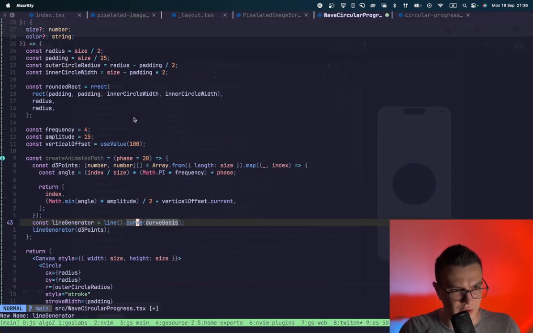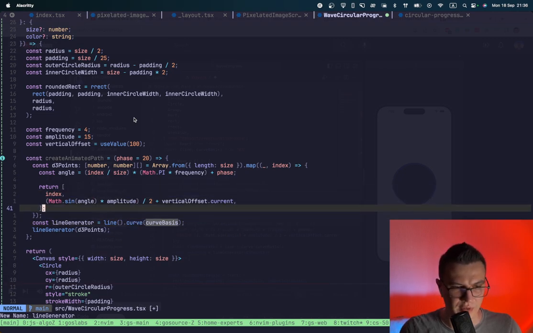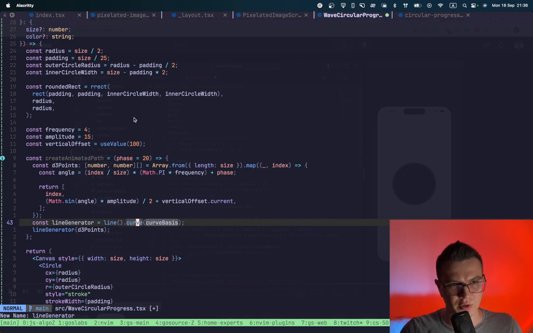The general idea is to follow the tutorial and then try to understand deeply what the things are doing, because I've never used the D3 library before and I'm also not very familiar with React Native Skia.